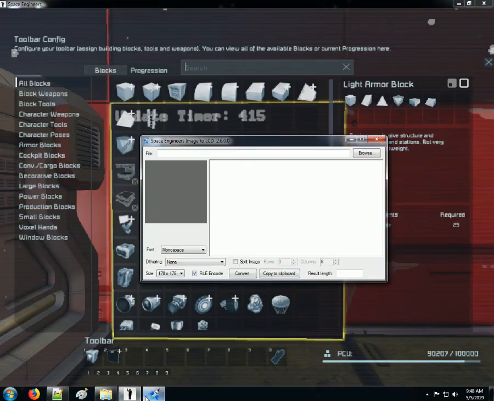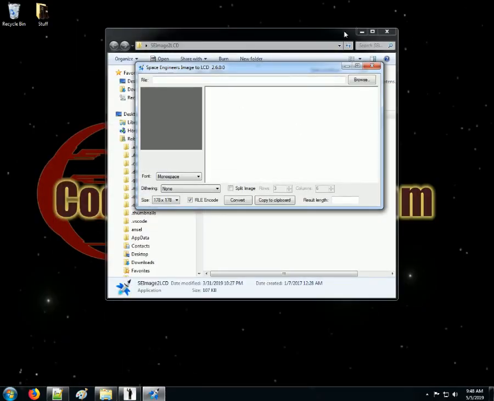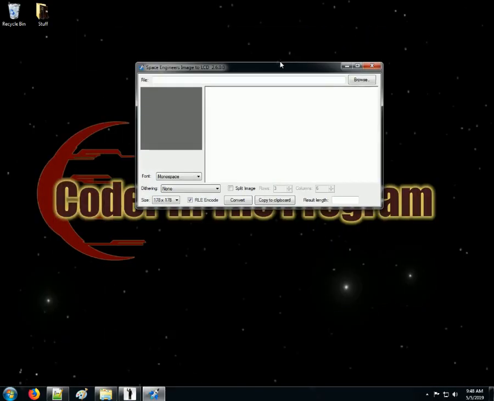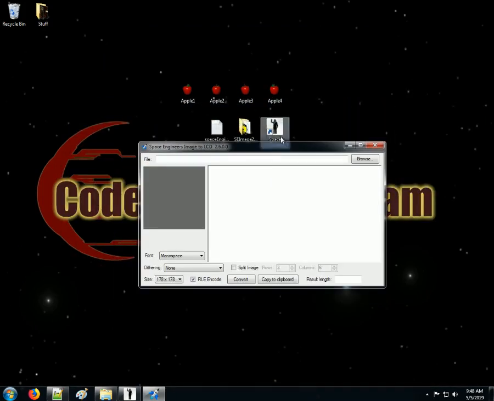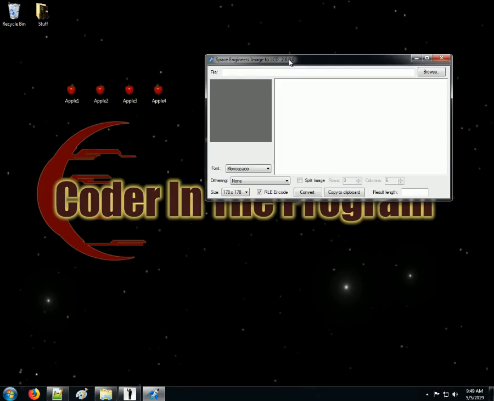So we go back here to our Space Engineers SEImageToLcd, and I created a couple images here that are in different positions.